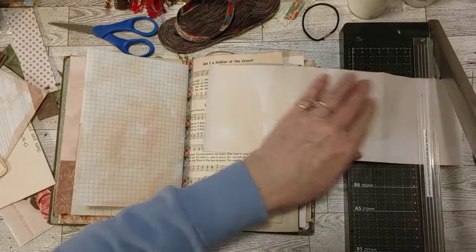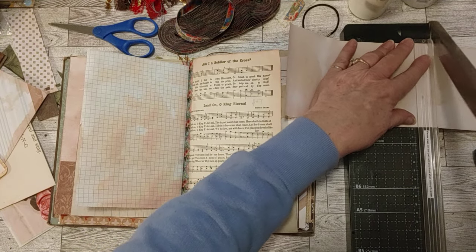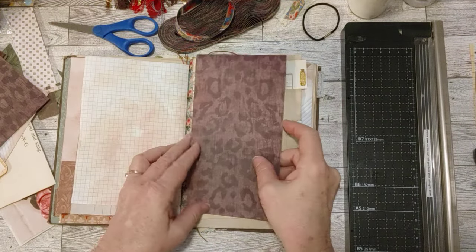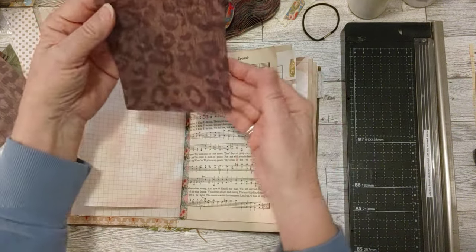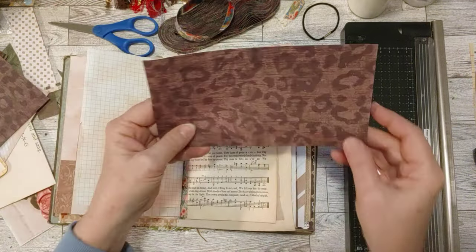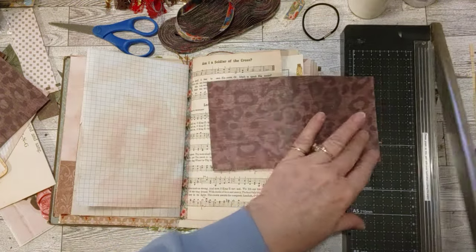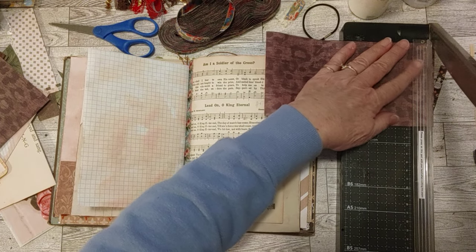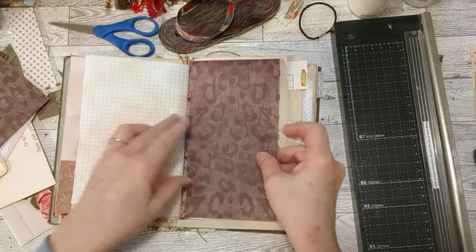And I'm thinking this could be some sort of cool flip out. What do you think? Or a belly band. It would be a huge belly band. Wait a minute. Is this straight? I think it's straight. No, I don't think it's straight. Hold on. I think I cut that too fast. I didn't make it straight. Let me do it again. There we go. That's better.